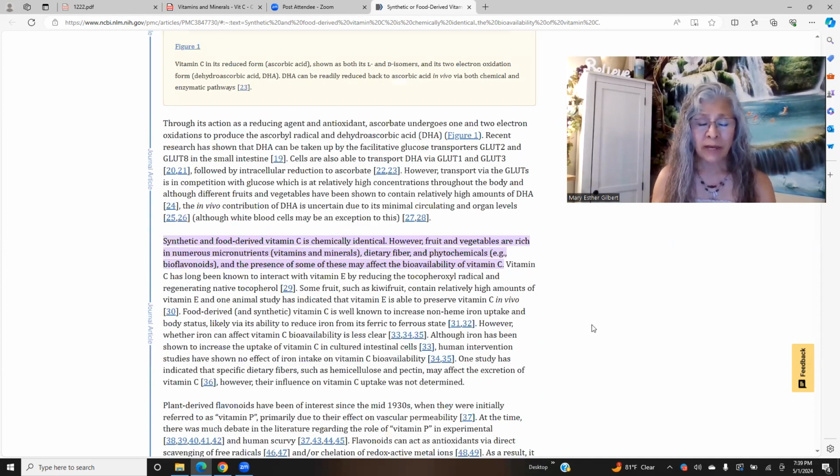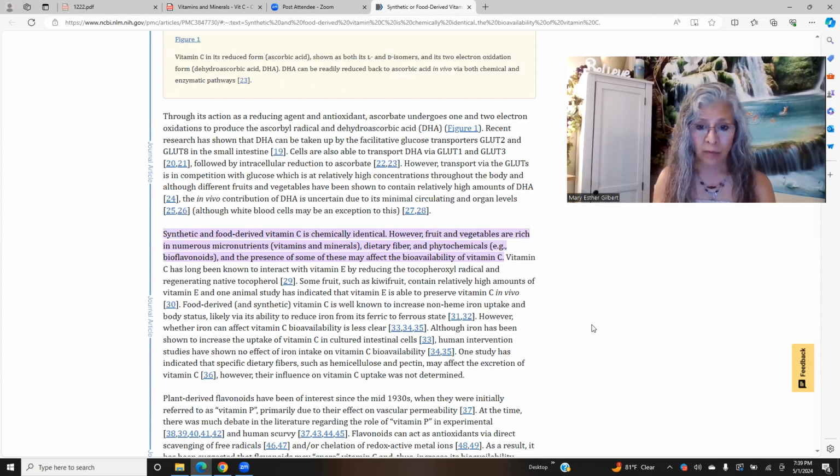Let me see if I can find the section where it says specifically that the bioavailability from plants that contain high amounts of vitamin C is much more complex, but yet more absorbable and utilizable and recognizable by our highly intelligent genetic code in the DNA. Everything the body does is directed by the genetic code in the DNA. All the instructions that your body does are in every single cell, in every single system in the body.